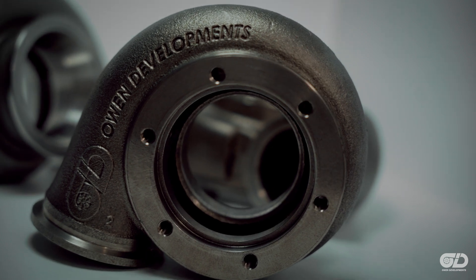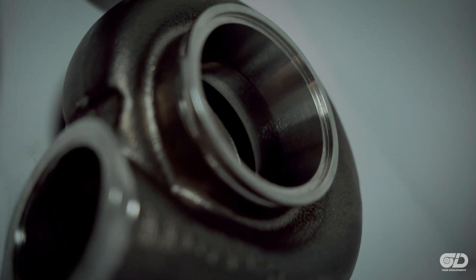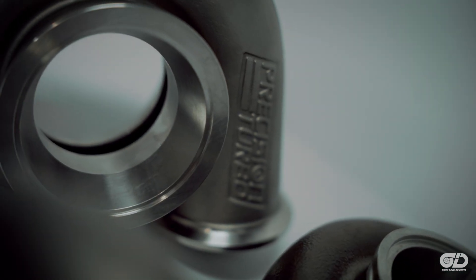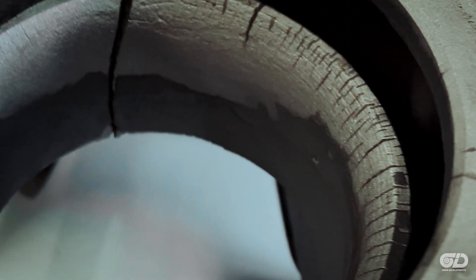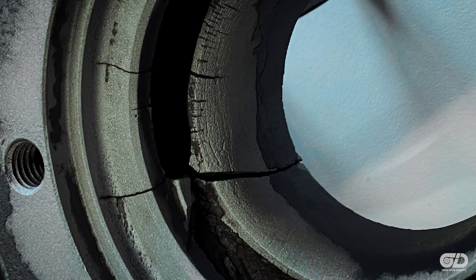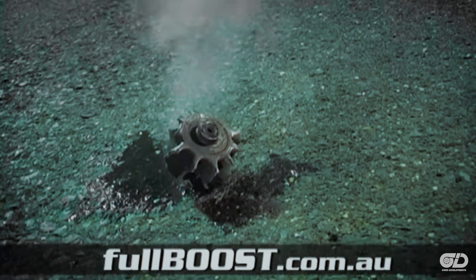The next consideration when buying a cheap turbo is the turbine housing. Just like the turbine wheel, this has to deal with extreme temperatures upwards of a thousand degrees Celsius. If you're buying a cheap turbine housing, be aware that it's likely made from cast iron, which means heat capability isn't great. These tend to distort after a short period of time — distortion turns into cracks, cracks turn into boost leaks, boost leaks inevitably lead to overdrive, and overdrive usually leads to turbo failure. That's not to say a high-quality turbine housing won't crack, but one made from much higher-quality material like stainless steel is going to take a ton more abuse than something that's cheap and poorly cast.